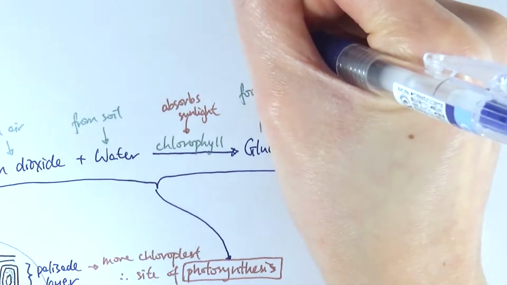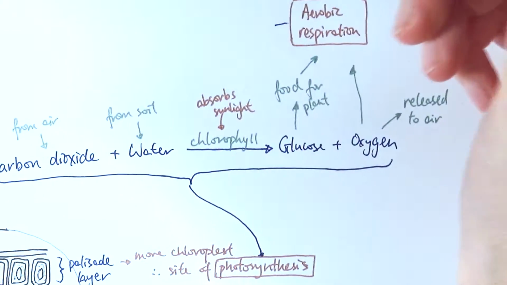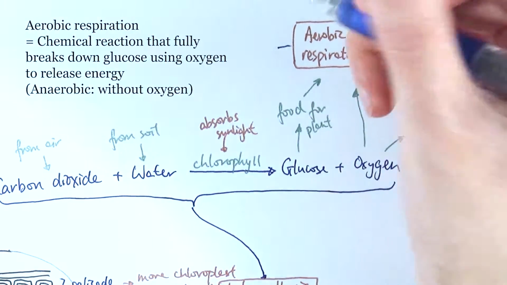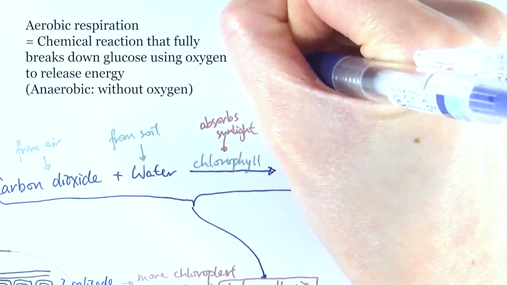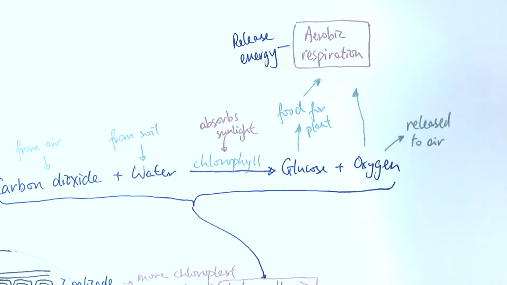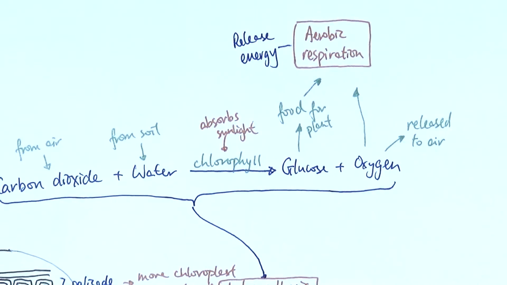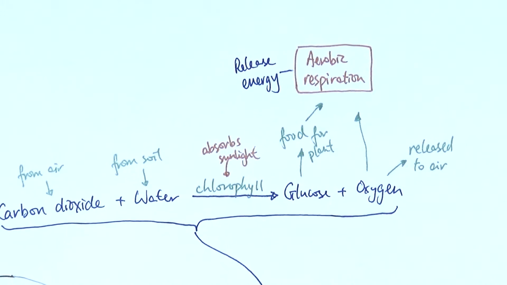Now, first of all, let's have a very quick think about what aerobic respiration is. Aerobic respiration is a chemical reaction which breaks the glucose down to release energy. That is what respiration is, but we've got two different types, and we'll think about aerobic first. Now aerobic, think about the chocolate arrow. It's about how it's reacting with air, or reacting with oxygen. So aerobic means with oxygen, and it releases quite a lot of energy. Obviously plants need it for various reasons, and animals need it. So let's think in terms of animals.